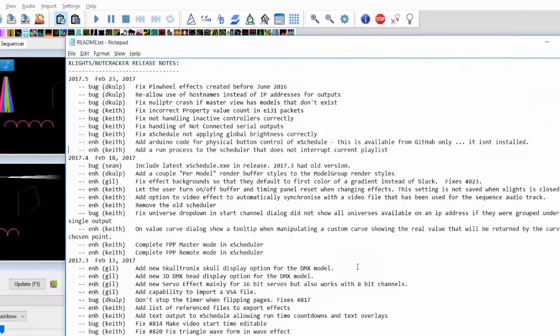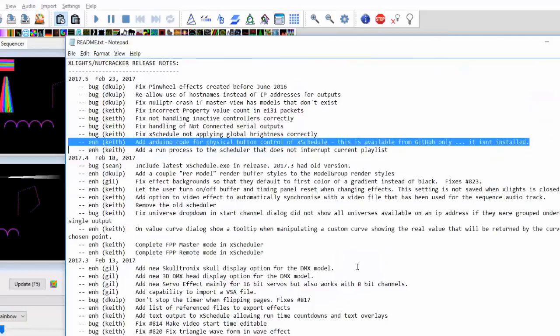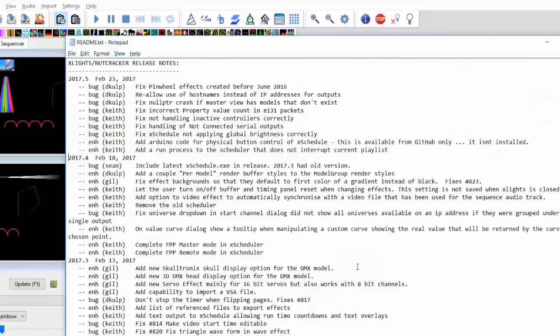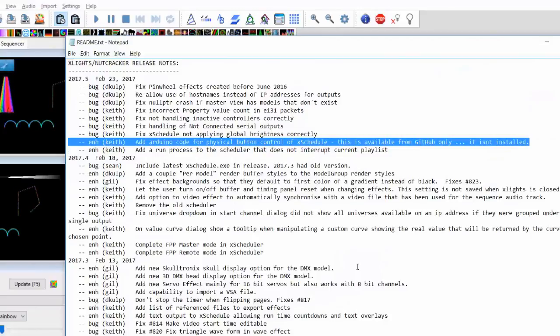All right, last one, only a couple of enhancements. The last release was heavily focused on bug fixes. This one here was just a small change to the scheduler, and this one here was some Arduino code that I posted into the repository, and I posted a video on that last week. So pretty much that's all of the enhancements bar the FPP uploads and the Falcon uploads and the scheduler.